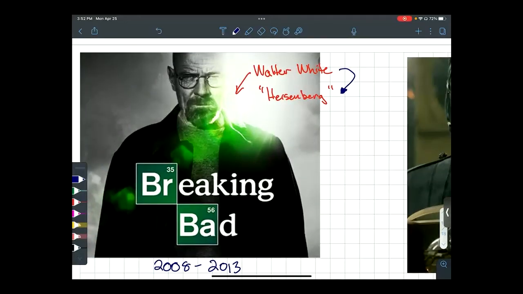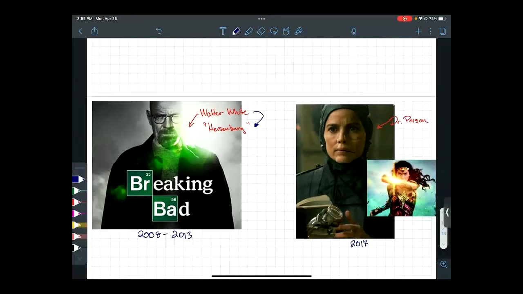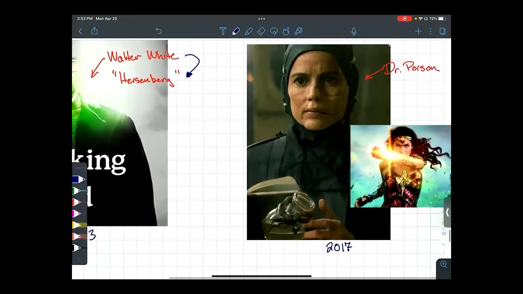Do you remember when we learned about the Heisenberg uncertainty principle, about the whole electron wave-particle duality? He kind of makes that transition between good guy and bad guy throughout the series. I don't know, I actually never watched it, that's a reach. But again, chemists gone bad. Or I think more people have watched Wonder Woman, right? Their villain was a chemist who designed a gas poison, and they weren't even unique or creative about it. They called her Dr. Poison. That's not even creative. Low effort right there.